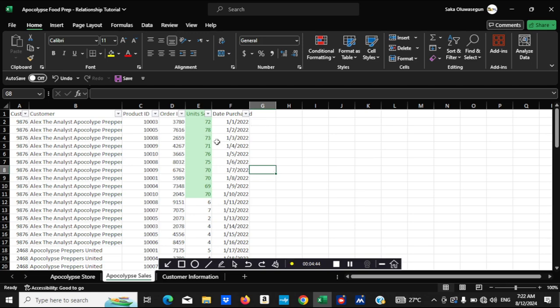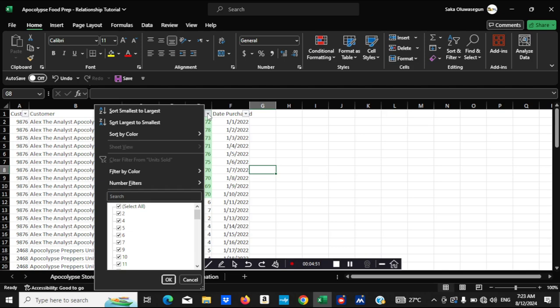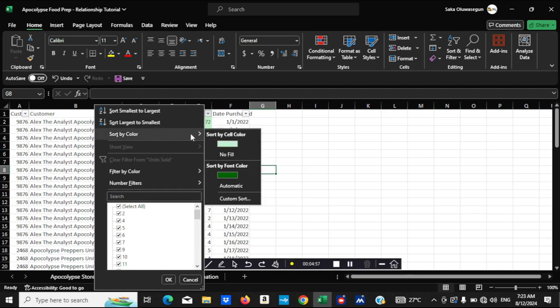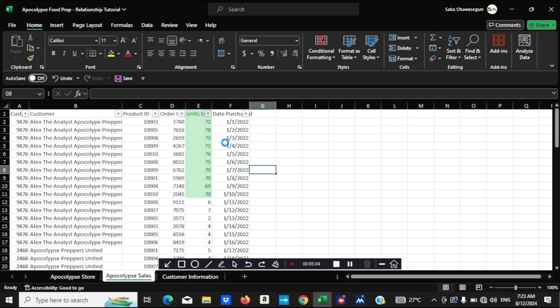So what do you do next? Click on that arrow sign that we have there. Once you click on it, you sort by color. Which color did I choose? I choose this particular color, so you just click on it. Can you see that it brings everything together?